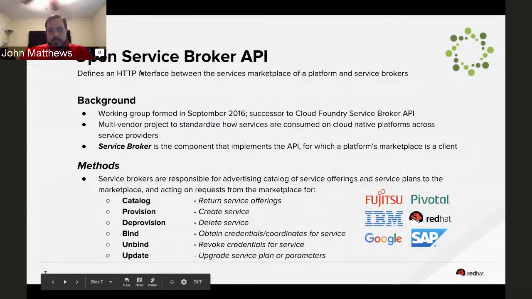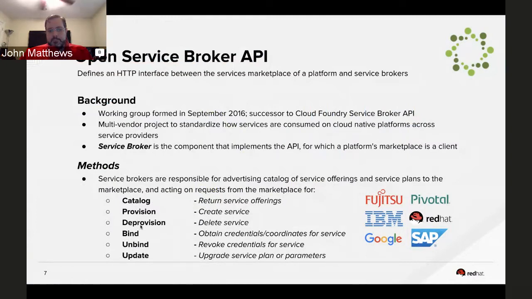So if we look at this API and we see that there's these common methods, the provision, deprovision, bind, unbind. What we've done with Ansible Broker or Automation Broker is that we've taken this logic right here and we've decoupled it from the broker.